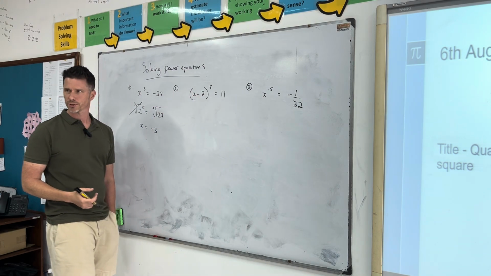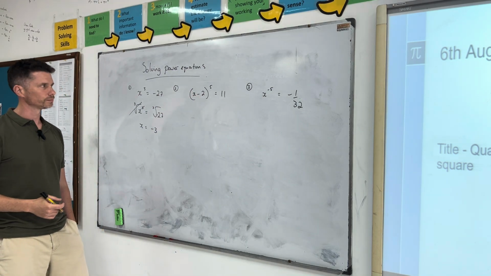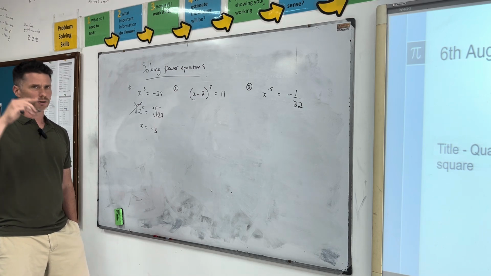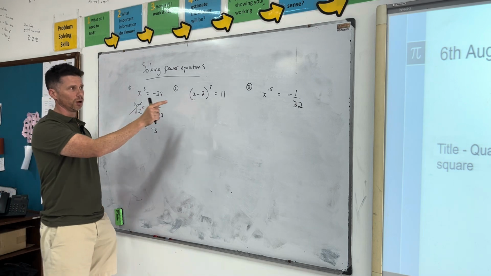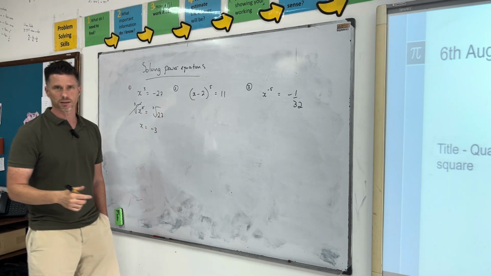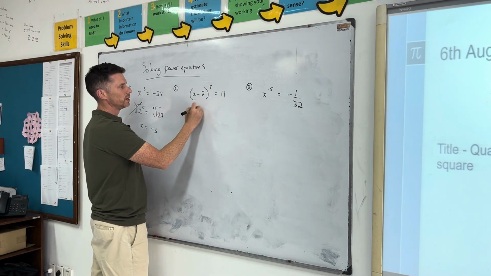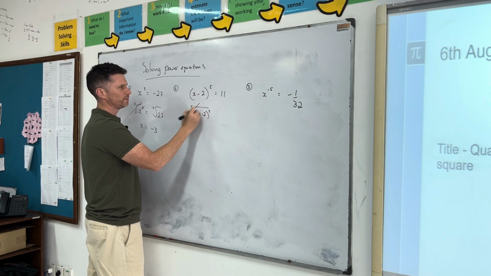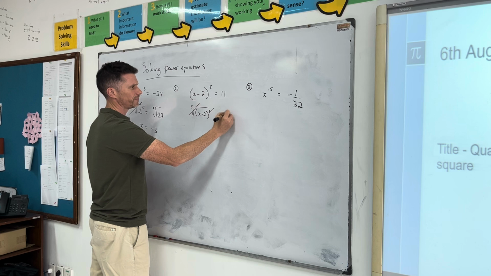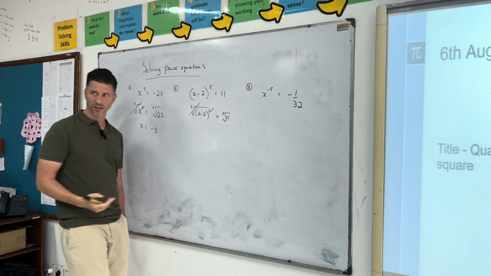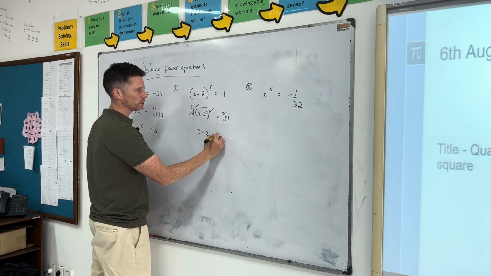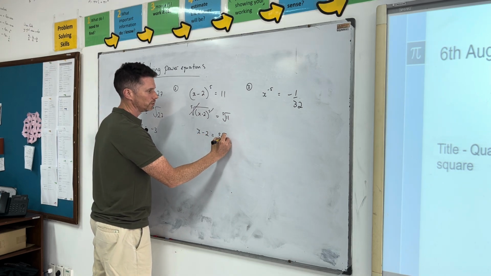What would be your first step? To the power 5, so a fifth root. These are all set up ready to get a root, the first two are ready to. This one is going to be the fifth root to get rid of that, and a fifth root of 11, which is okay. Your calculator can do that if required. And we have x minus 2 is equal to the fifth root of 11.